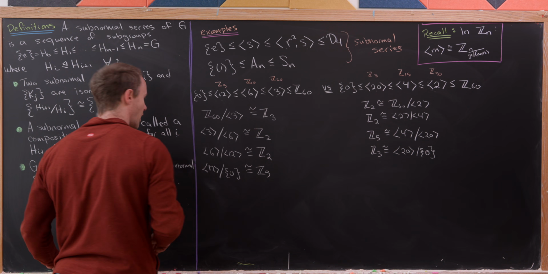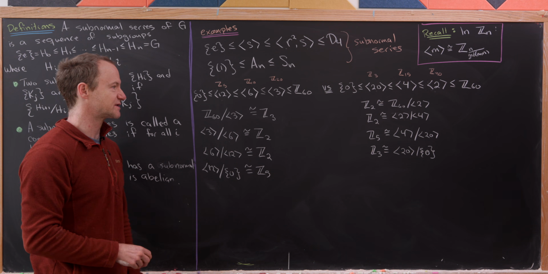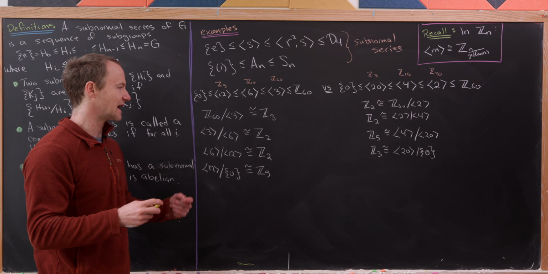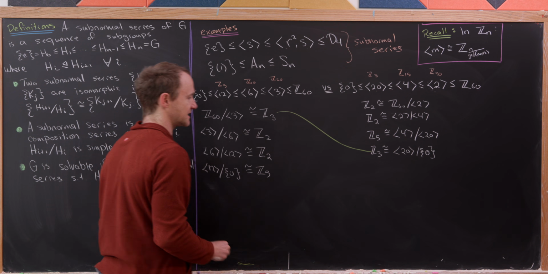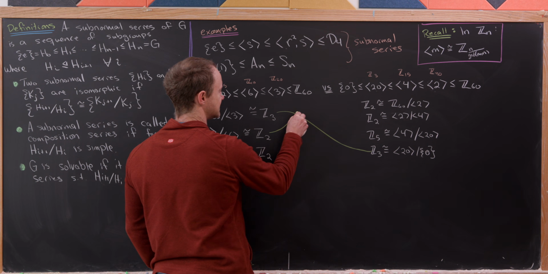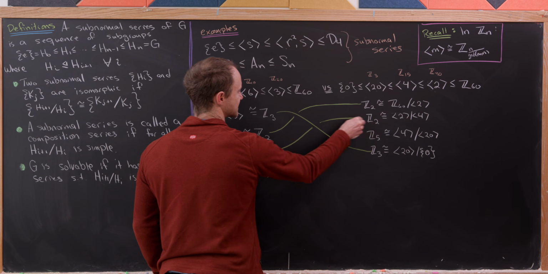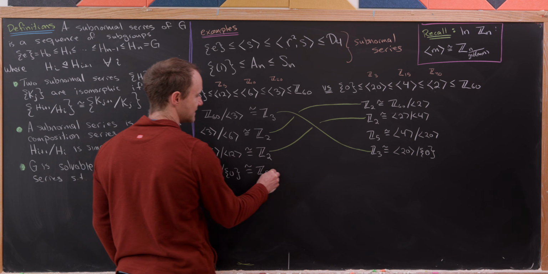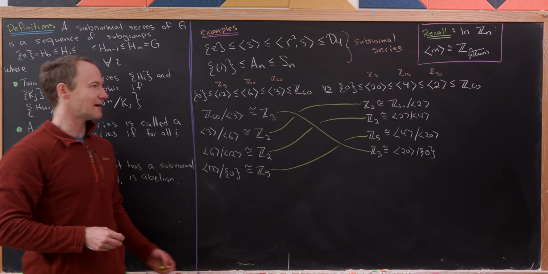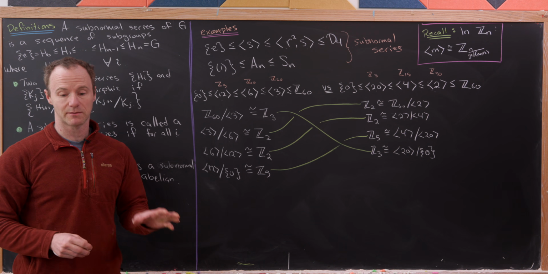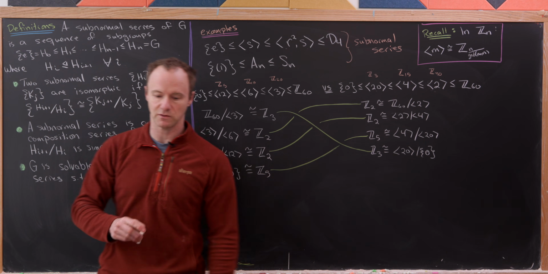But check it out. All of these groups over here on the left-hand list are the same as the groups over there on the right-hand list, up to isomorphism, of course. So notice that this Z3 is that Z3 down there. This Z2, well, there's a Z2 up there. This Z2, well, there's a Z2 right there. And finally, this Z5 corresponds to this Z5 right here. So that means that, well, not only are these two composition series, but these two composition series are isomorphic.